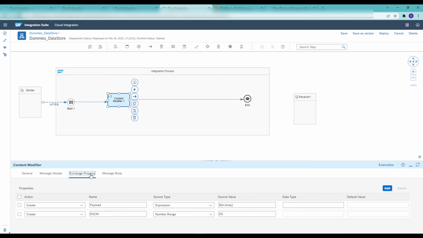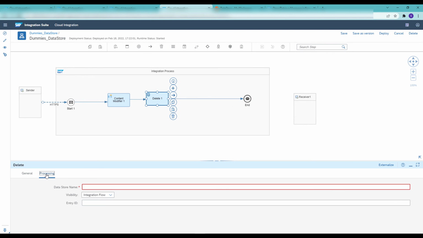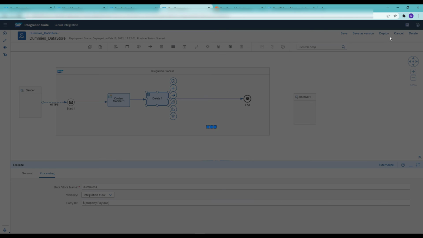Our exchange property looks like this. Let's add the delete step. Let's give the data store name and the entry ID from our payload, that is now in the exchange properties. Save, deploy.